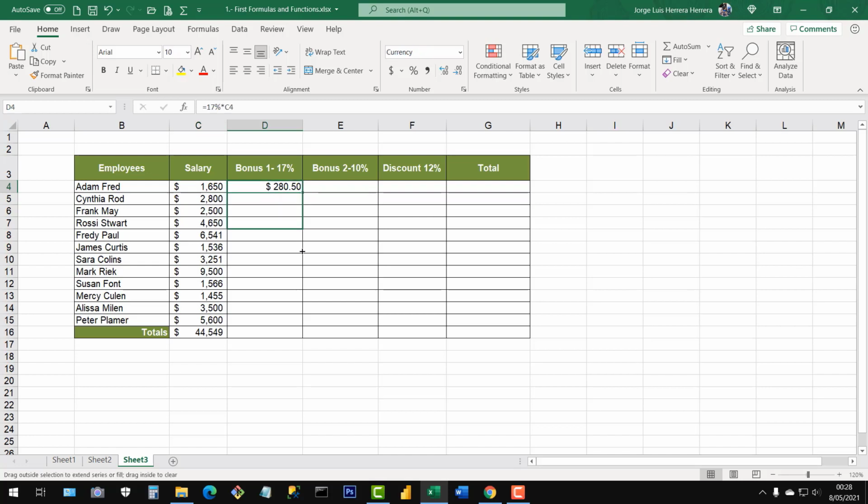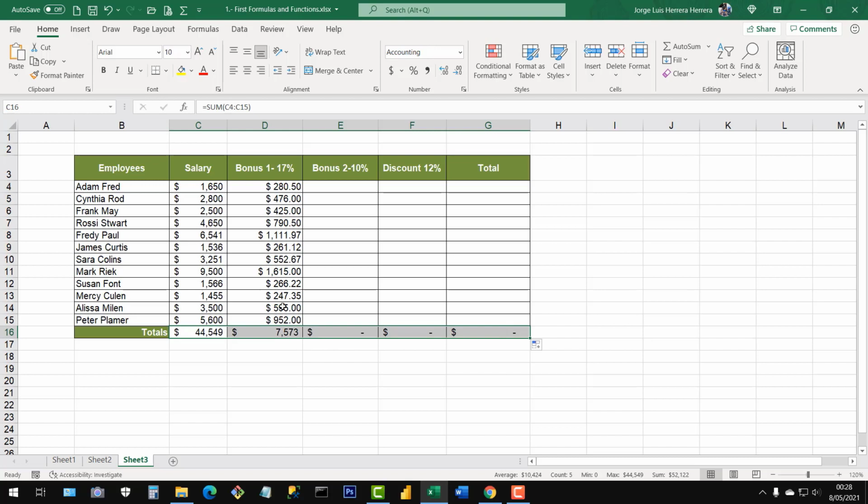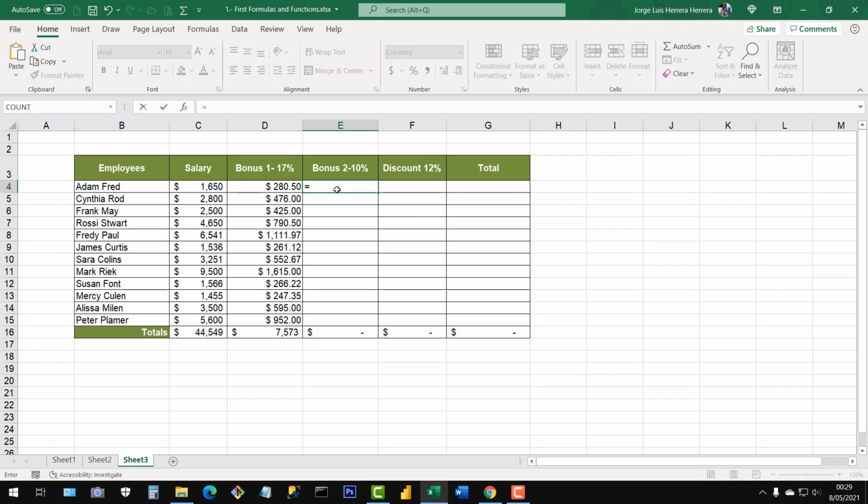And now I drag it down and I obtain all the values, and I can take advantage of the total Autosum. Remember that I can drag it to the right and I can obtain the value of that, and this is just getting ready for the next ones. The second bonus is 10%, so just type equal 0.10 as I taught you before, then asterisk.